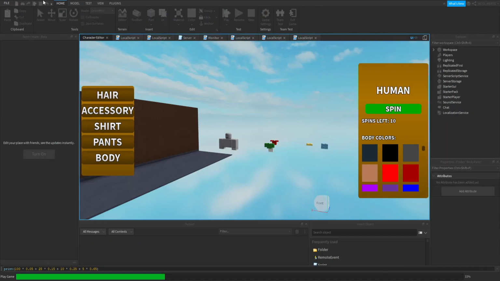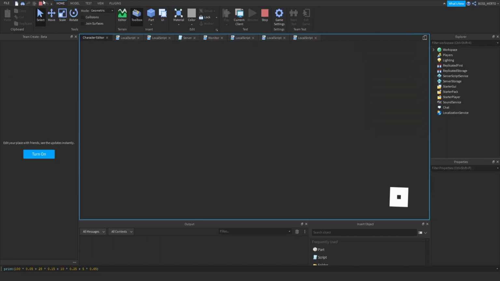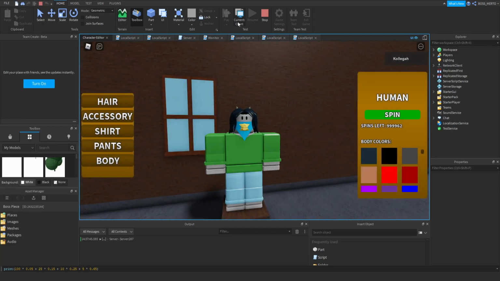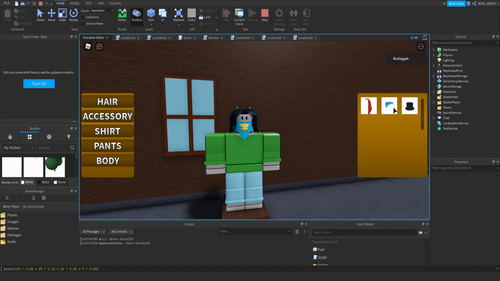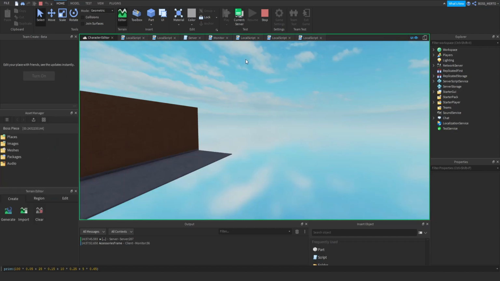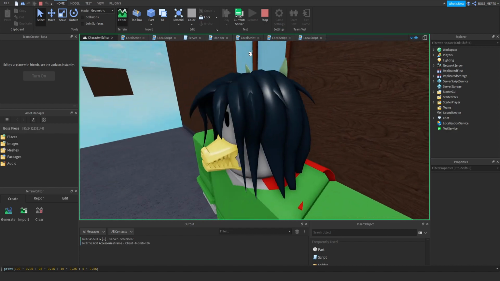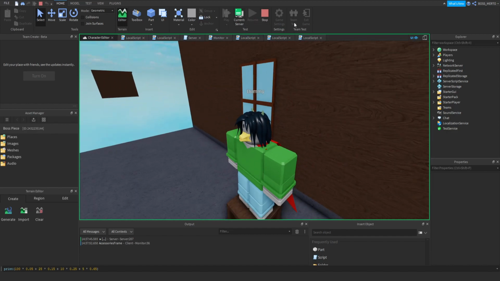I gotta stop and replay, and now we can see how the dark mink looks like. Okay, that's the dark mink. Bandana doesn't make any sense in this case. The colors are also messed up, but we're going to change the colors. So do not worry about that.